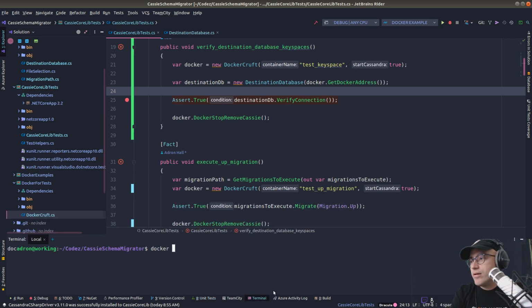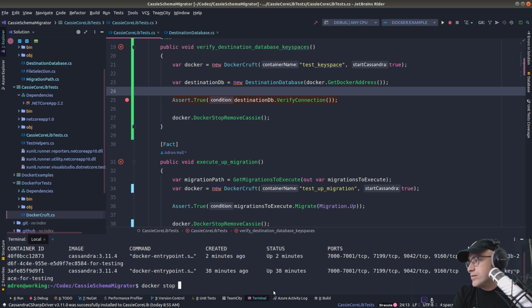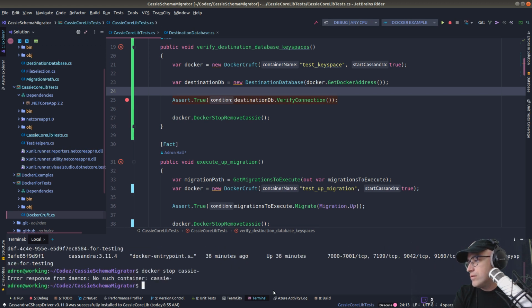What do we got here? Docker PS. Docker stop Cassie. Oh, whoops. Oh, that's not what I'm trying to do. Yeah, I am trying to do that.